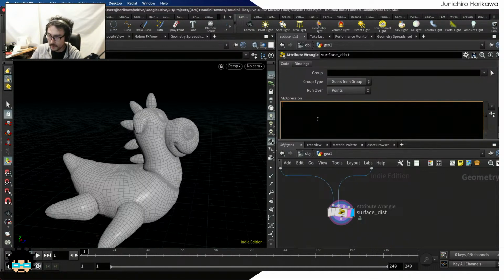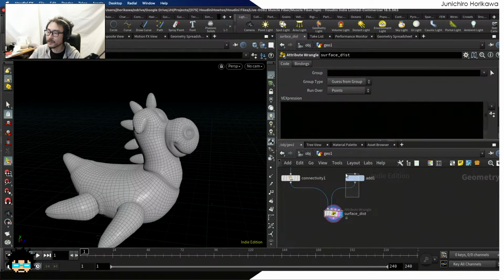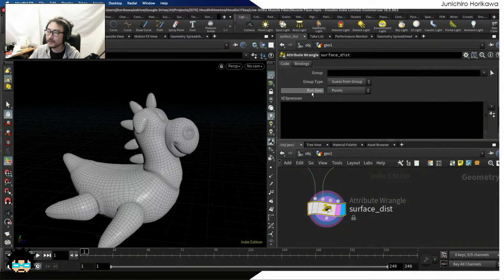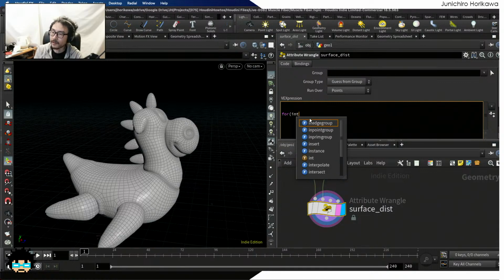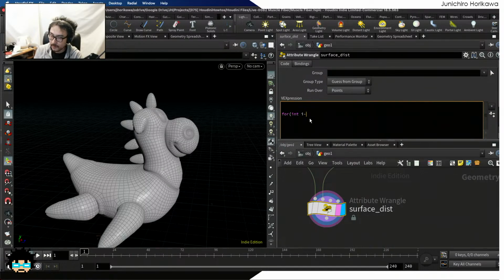All right, so since we have 2 points or multiple points coming from the second input right here, the first thing I'm gonna do is create a for loop so that I can calculate the distance for all those points available. Okay, so get the number of points from the second input.